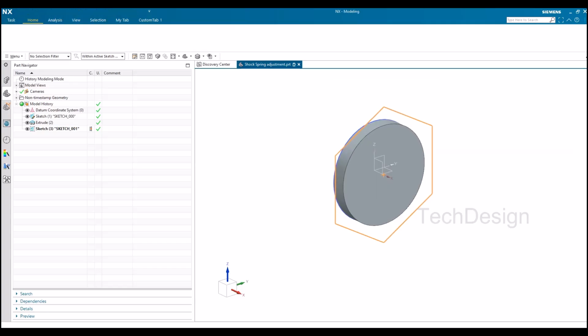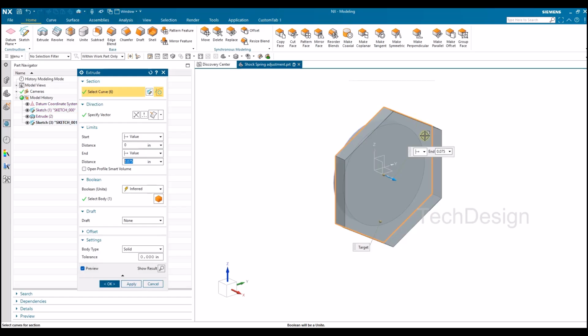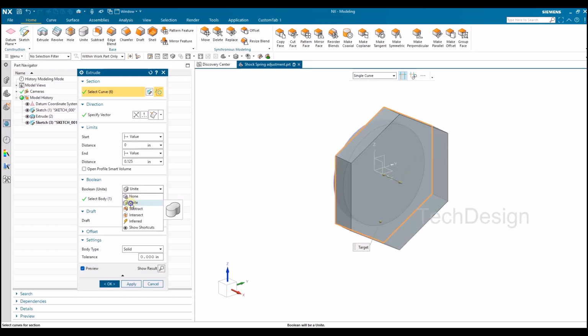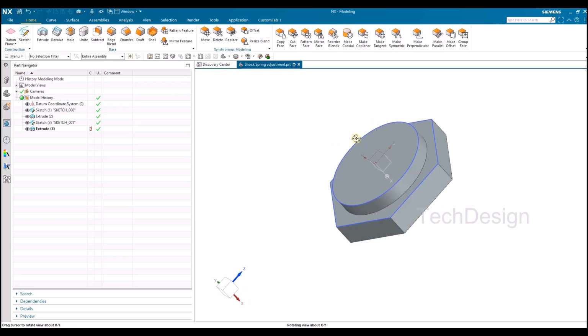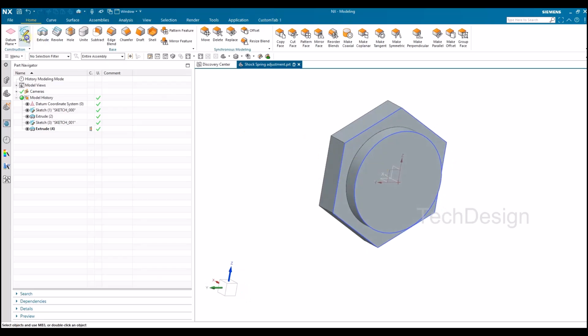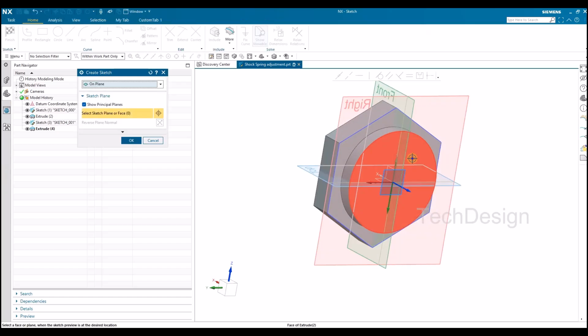Once that is done, I'm going to extrude it. Let's go to extrude and make this extrude 0.125. Okay, so it is going to unite with this part, and I'll click OK. And again I'm going to go to sketch on this plane.